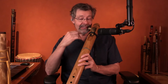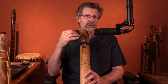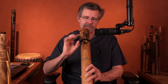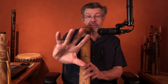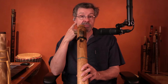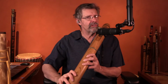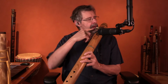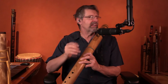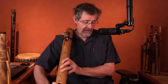And one of the great things about side-blown flutes is that when we're playing a Native American flute in the normal position, the sound comes from the sound mechanism at the bottom of the bird and goes out forward. We're in kind of the worst position to hear our own instrument, so we can't hear ourselves that well. But when you move to a side-blown configuration, all of a sudden at least one ear is within range of the sound mechanism, and you can hear your own playing so much better. So that's a real advantage.